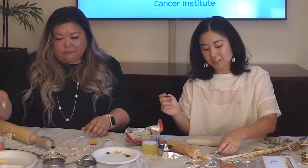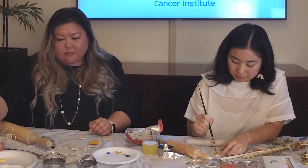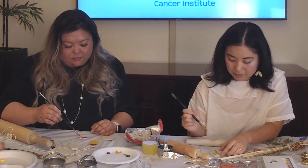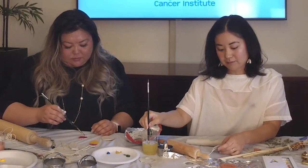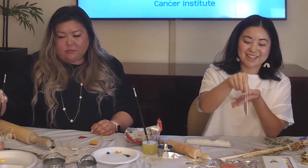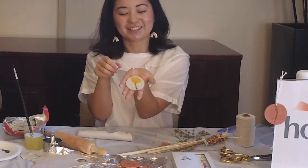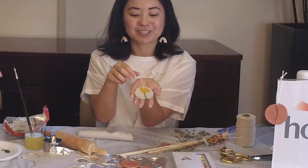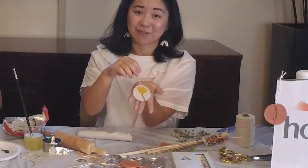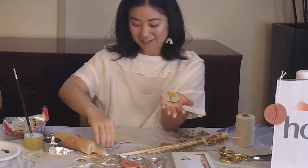And for this project, acrylic paint seems to work the best. So this is the end product of our first project, and we will just let it sit and dry for about 48 hours to be safe. And you can make as many as you want.